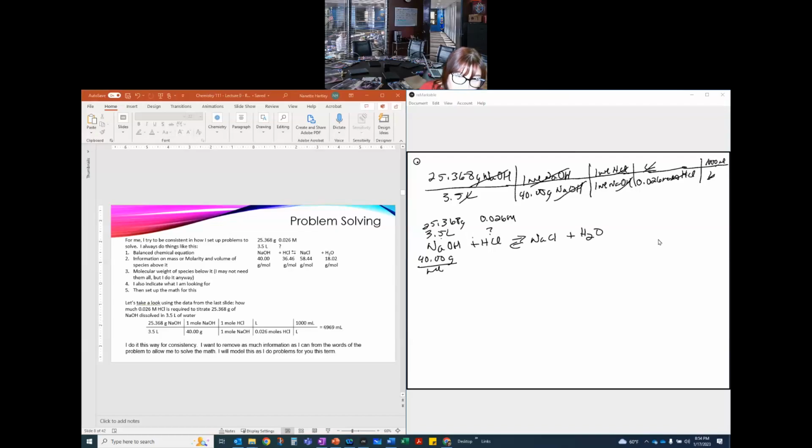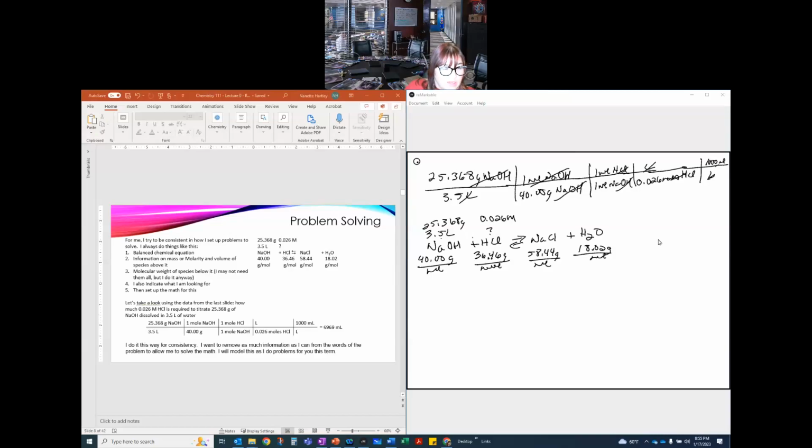Now, I tend to get it for everything, and there's a couple of reasons, actually. And let me just write these down because it's going to drive me crazy if I don't. And that's part of why I do this, because it drives me crazy if I don't. What I found when I was a student was that I learned to organize all of this information. And inevitably, if I looked up just the NaOH molecular weight, I would need one of the other ones. So I decided, in my infinite wisdom, to calculate them all, put them all down, and then if I didn't need them, that was fine. But it's a fairly short calculation for me to get them all. Okay, so that's what I do there.